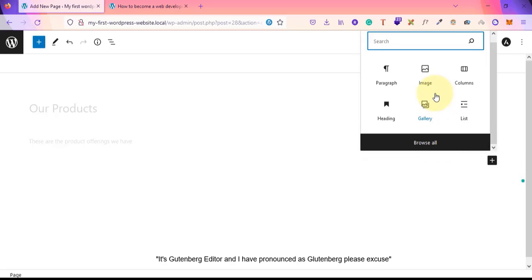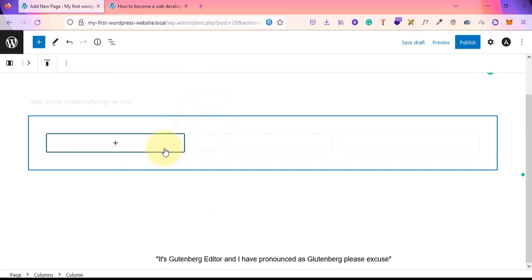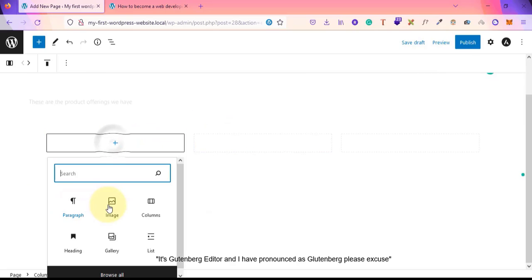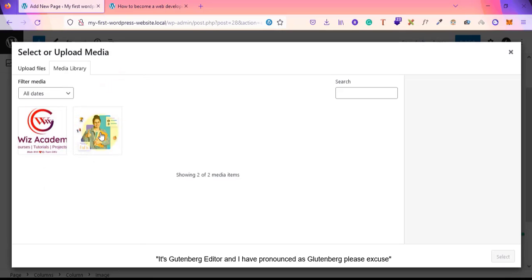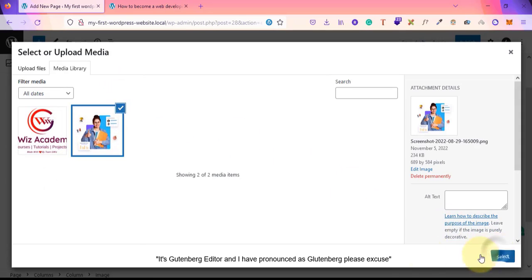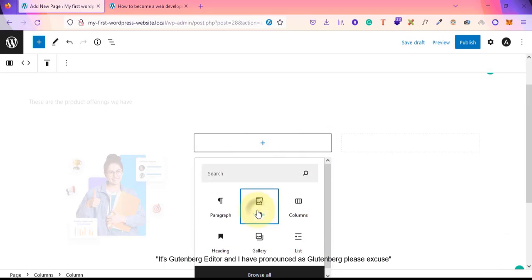Let's add a column of around 3 layout, and then we can add an image of, let's say, product 1, and a second image of product 2.